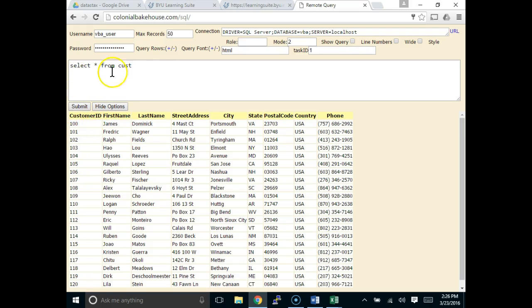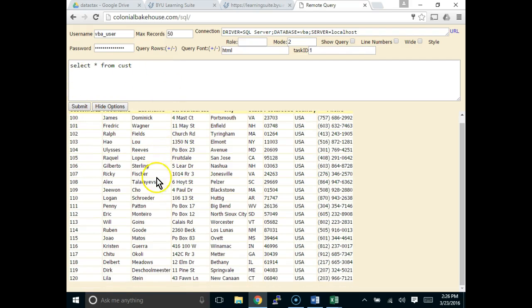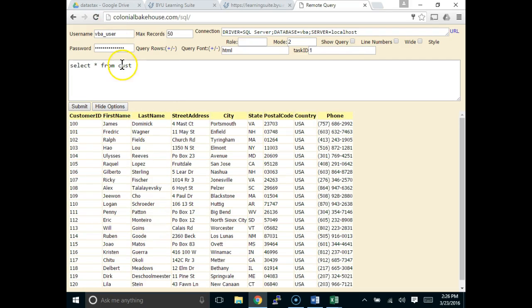And so if I say select star from cust, I should see these 20 or 21 customers here. Star just says how many columns do I want to select. And if I say star, it means all of them. I could say just the first name and the last name or whatever. I can restrict the records, and I'll let you deal with that. If you don't already know how to do that with structured query language, take a look at the chapter. It's got great information on it.